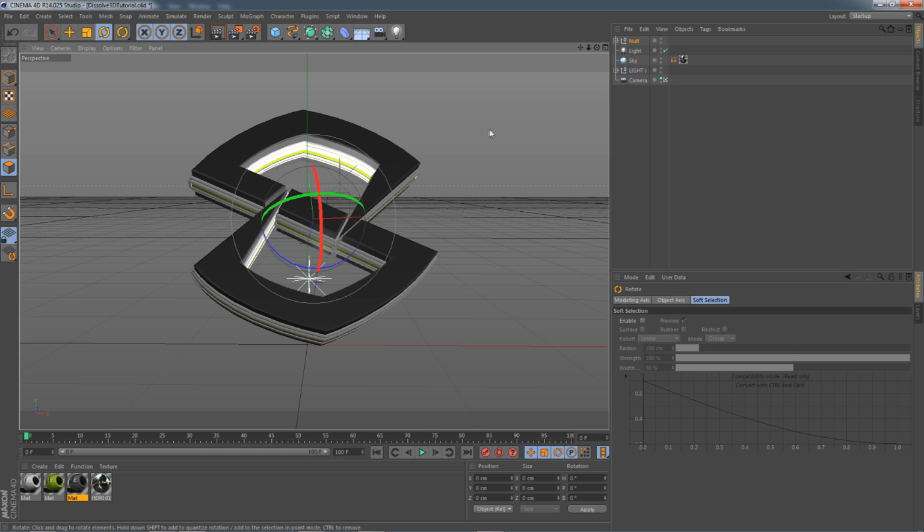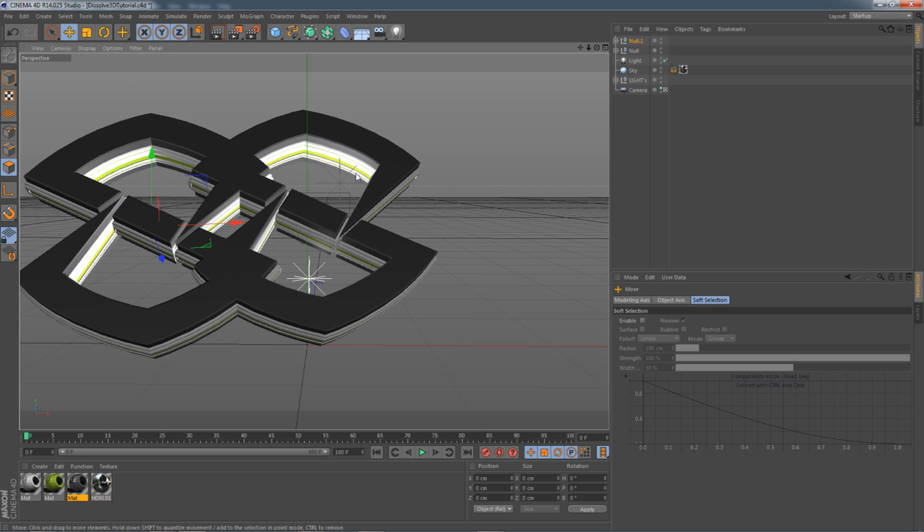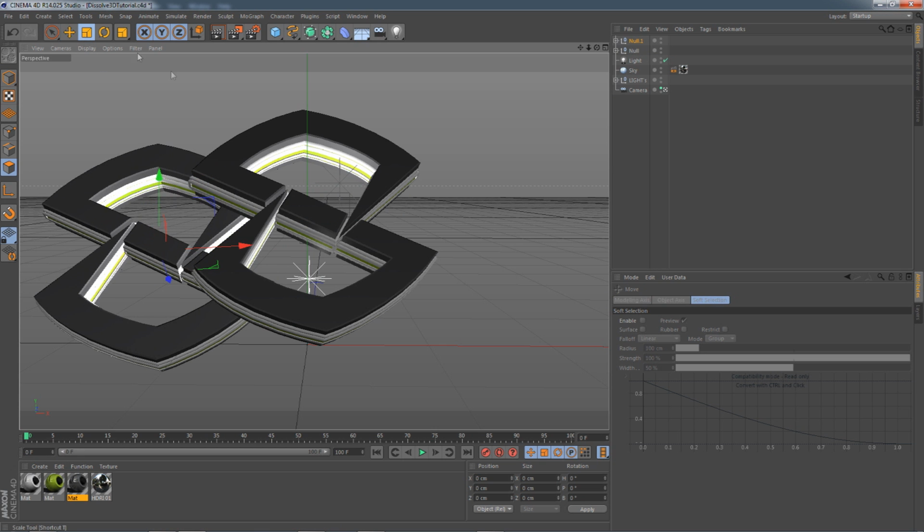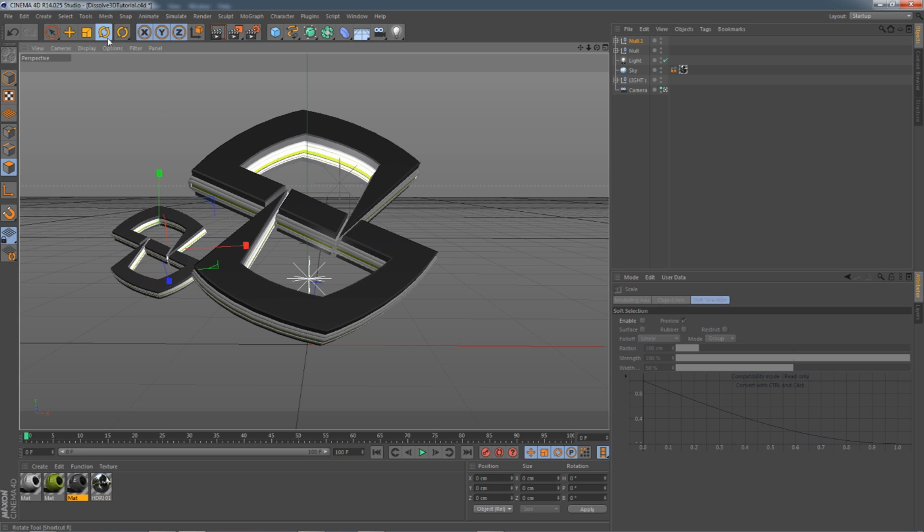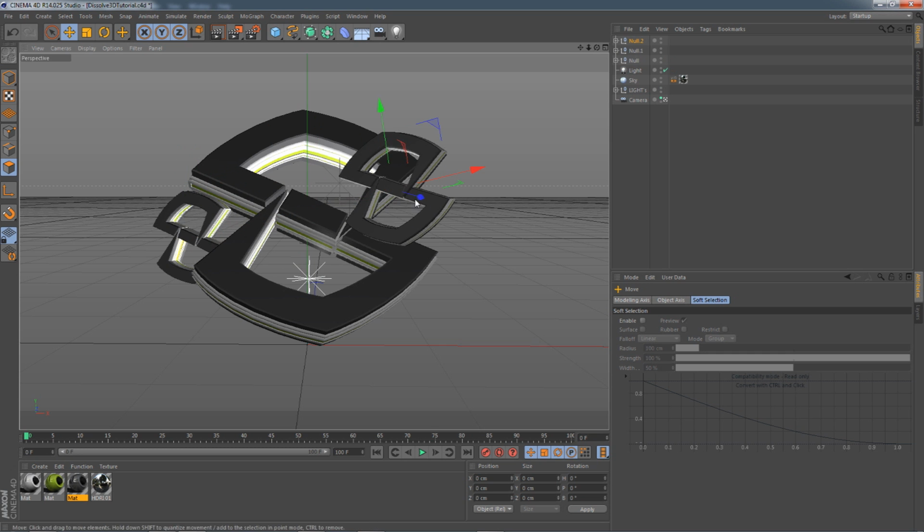And I'll duplicate it by using Control, I believe. You select the group, hold Control, and move it with the axis, and it will duplicate for you. Then we'll go to our scale tool and scale it down a little bit, and see what this looks like, just like so. I'll move this over here. I know that's just my logo duplicated. I don't know, it's whatever.